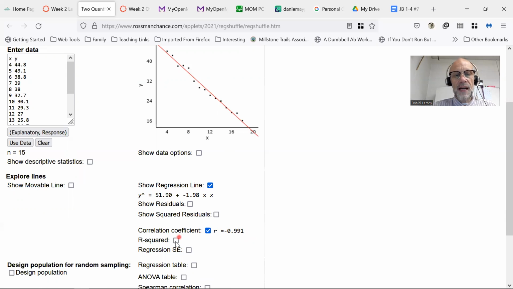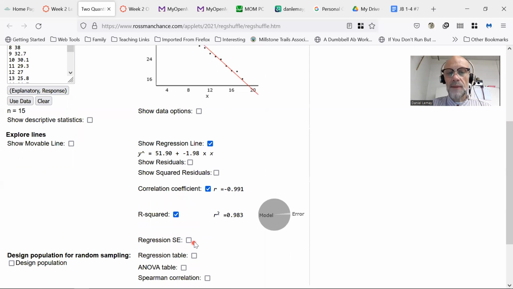And if they want us to find R squared, there's R squared. All they did is take that and square it. Sometimes they'll want you to express it as a percentage, so you would just multiply the 0.98983 times 100, making it 98.983%.